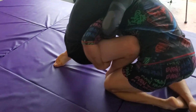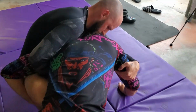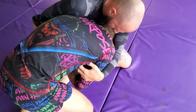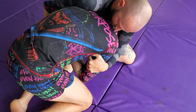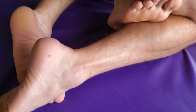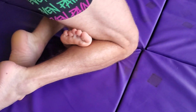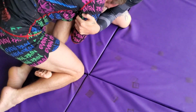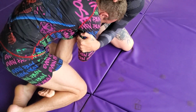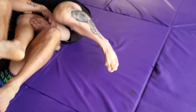So now, you keep it here instead of coming out, or either way you said. Yeah, right? It's because it's still blocked there. So as long as you, I need to grab this here. As long as you block this other arm, now switch your hooks to this other side. Good. Now, just follow the opposite direction than you did before. So instead of sweeping me that way, we're gonna go this way. Just this way. Yep. Okay.